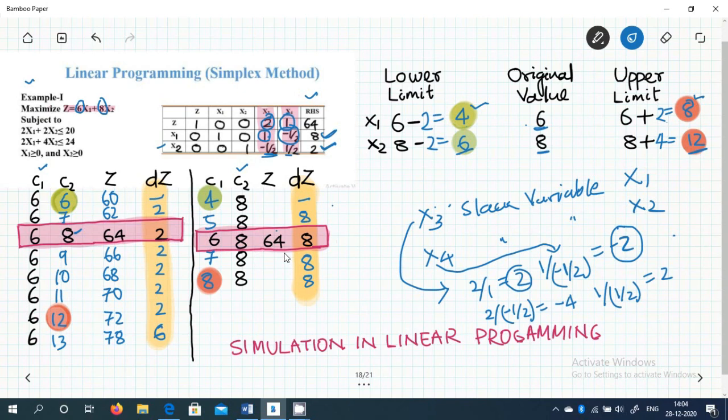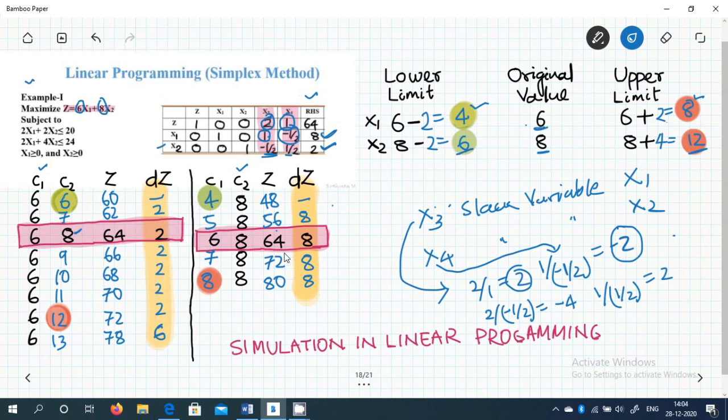After this it will not follow this norm. So this one would be 64 minus 8, that is 56. This one would be 48, and this would be 72. This one would be 80.